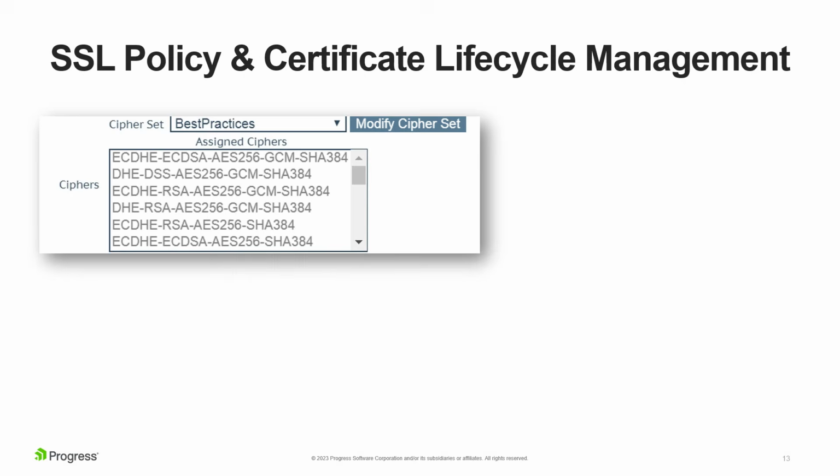Looking at SSL policies and certificate lifecycle, first SSL policies. When you configure SSL on a service, you have a lot of cipher suites. The cipher suites essentially define, okay, I'm going to use this type of encryption for my bulk encryption, I'm going to do my key exchange this way, I'm going to do my digital signatures using whatever. It defines the combination that you're going to use.